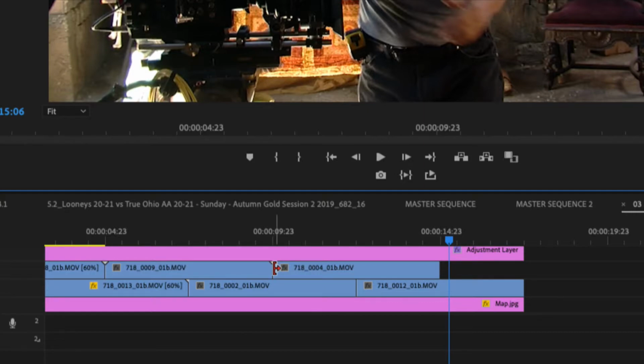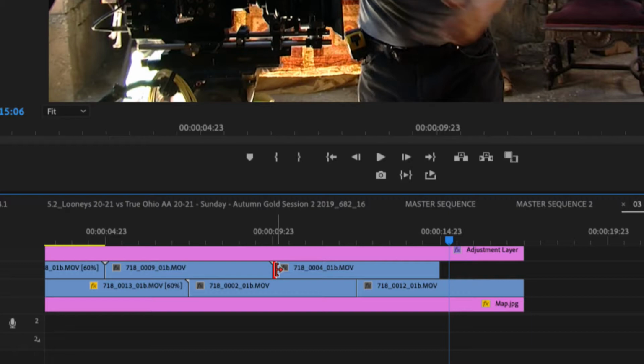Okay, when you hover over the head of the clip, the red bracket and the red arrowhead will point to the right, and when you hover over the tail of the clip, the red bracket and the red arrowhead will point to the left. The idea is that the arrowhead always points towards the body or the center of the clip, so you will know exactly which clip you're about to trim.